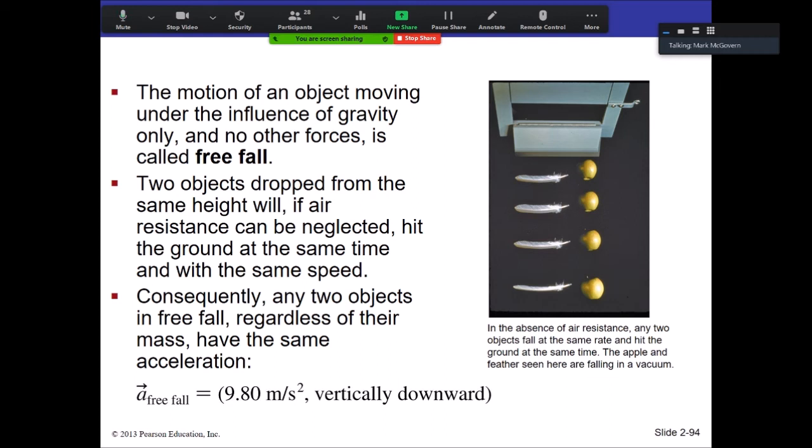Now notice this vector that I mentioned here, vertically downward. I've given you this vector in magnitude direction format. Notice that I did not tell you it's negative 9.8 meters per second squared. Okay, it could be negative, but that depends if we call down negative, which we do usually. That's pretty standard, but I will say there are circumstances where we might not do that. I would say it's generally safe to assume down is negative, but do look out in problems in case that has been changed for some reason. Okay.